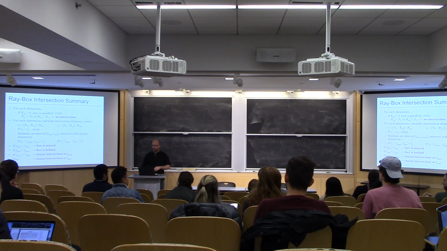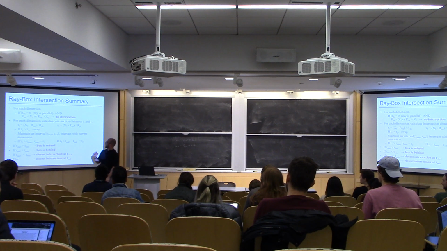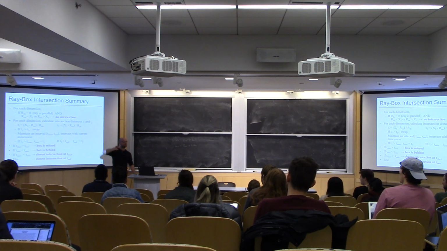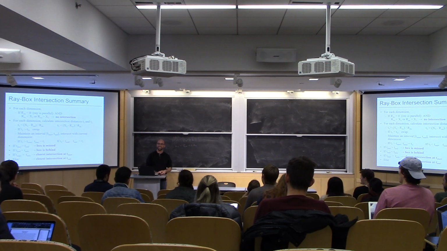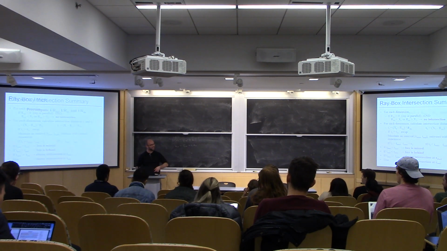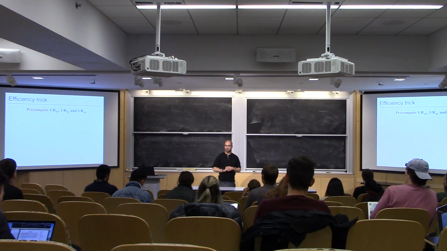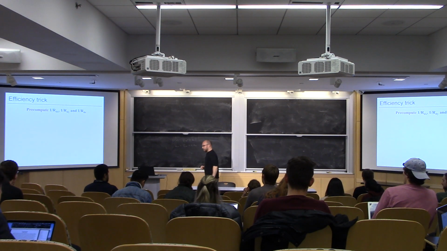One small efficiency trick here. Take a look at all these formulas. I never actually need r sub dx. What I need is 1 over r sub dx. And on many CPU architectures, division is ever so slightly more expensive than multiplication. So maybe rather than storing the direction of my ray, I actually store the reciprocals of each of those coordinates and multiply each time, because any tiny bit of savings counts. On the other hand, the precision of this computation is probably a little bit worse. Okay. We good so far?